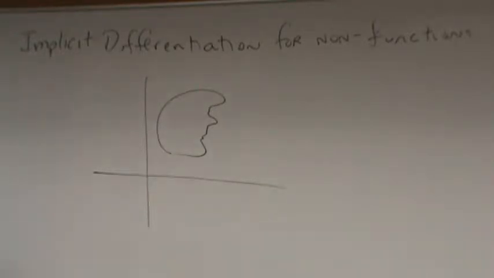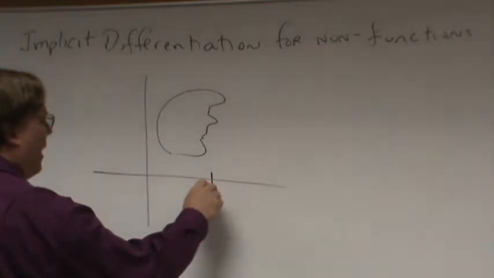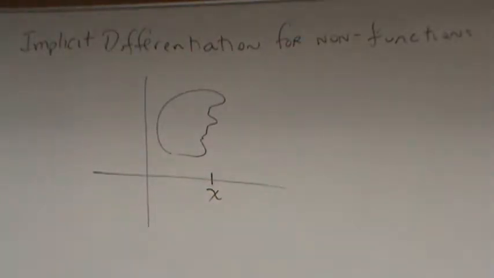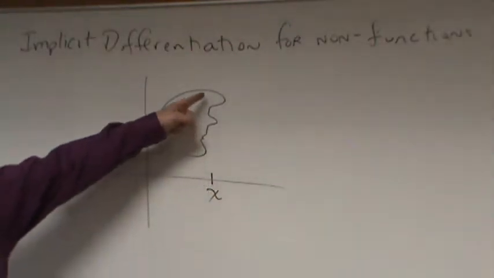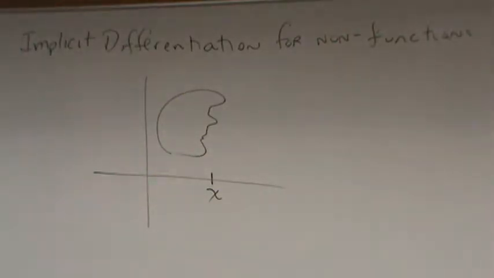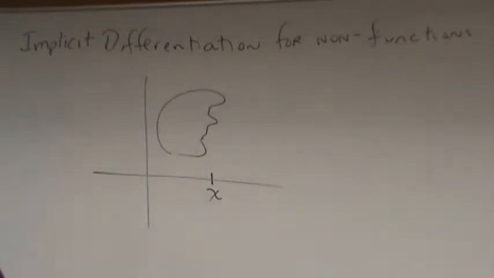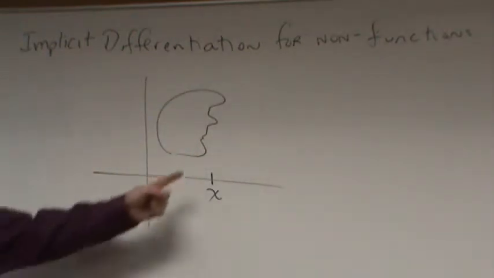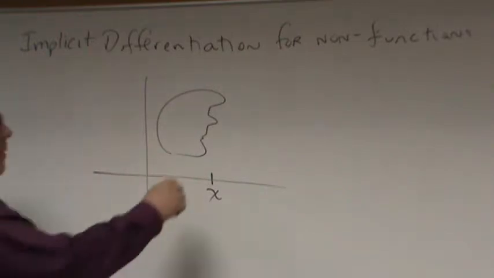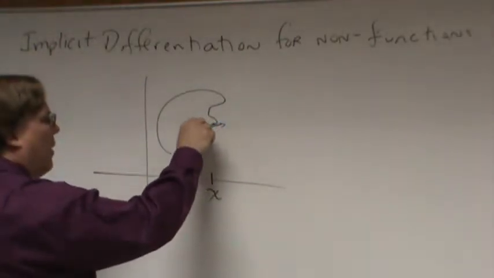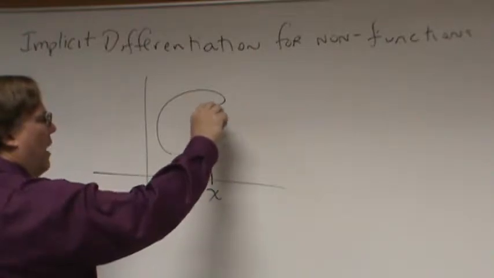And someone said, okay, right here at x, I would like to get the slope of the tangent at x. Well, what's the problem with me getting the slope of the tangent at this value x? There's a nose and hair in the way. Yeah, there's a nose, there's hair, maybe the chin. There are many different places where I have tangent lines, right?